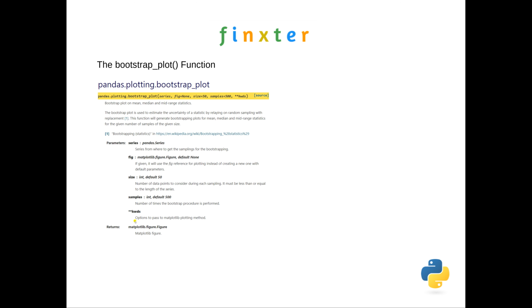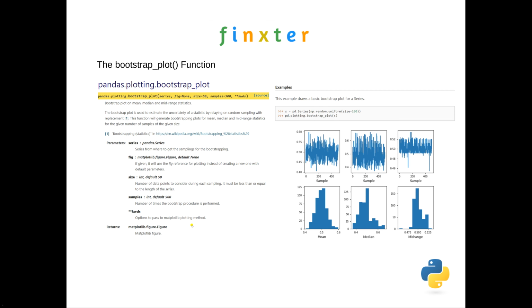And then the last one is keywords for the output to matplotlib for the plotting method. We will simply use that to change the color today so it's a little more easy to see on the screen. And the output of that is a series of 6 graphs, as you'll see here, each one giving you the mean, the median, and the mid-range for you to then analyze and understand your data further. It will also give you confidence levels.